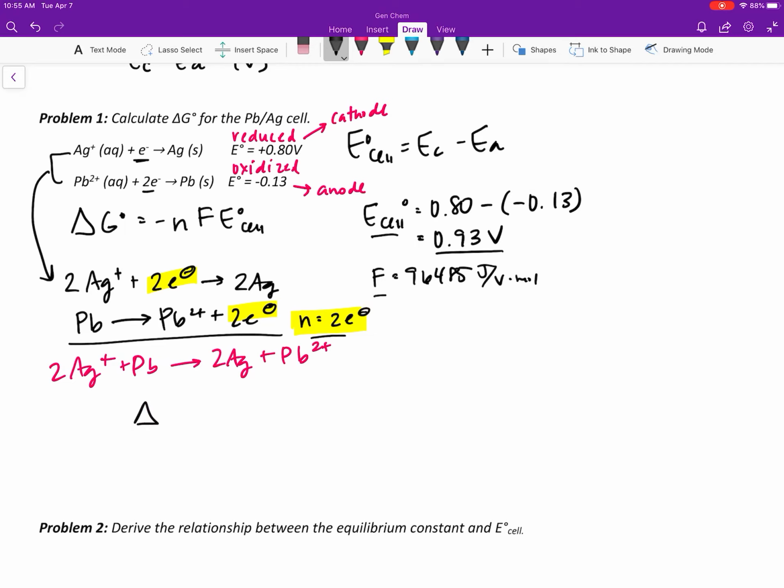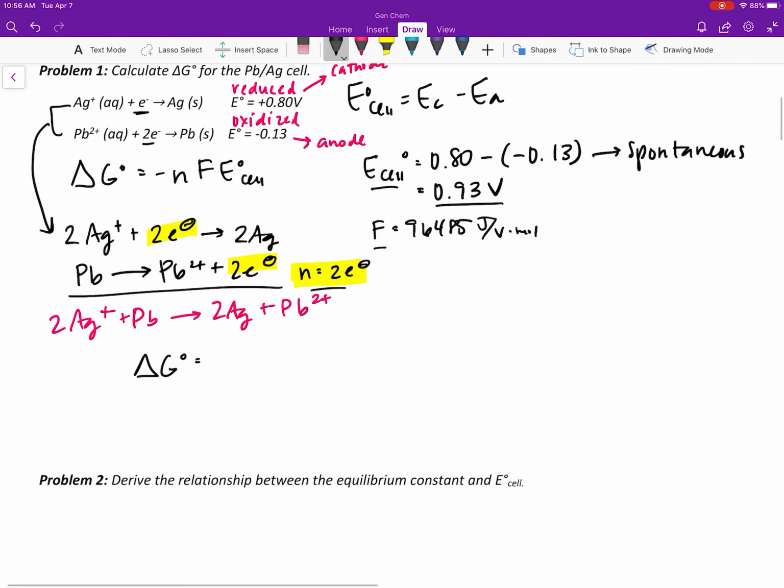And so now I'm going to calculate delta G naught. You should make a prediction right here. Is delta G going to be positive or negative or equal to 0? So think about what the sign on delta G would be in a spontaneous reaction, because this suggests spontaneous in the forward direction. So if we're saying it's spontaneous in the forward direction, take 5 seconds and make a prediction, and then we'll see if it's right. Maybe write your prediction off to the side.